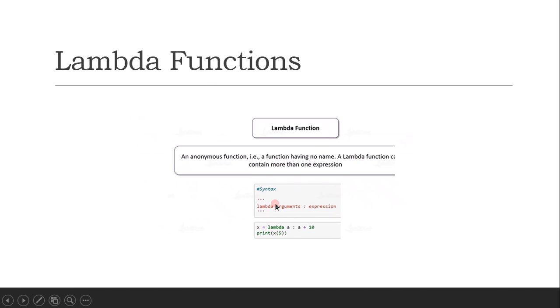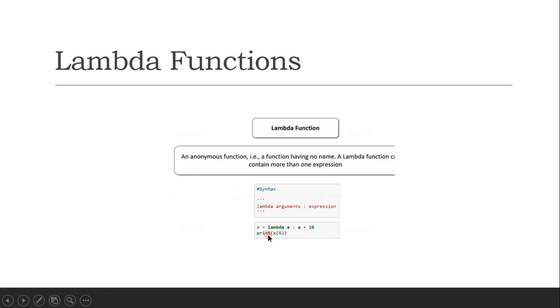If you see in the diagram here, we can define lambda: x equal to lambda. This is the syntax, and a is the parameter it is expecting, and this is the actual functionality, the actual logic of what we are expecting. So here this lambda function expects one parameter a, and it will add the static value 10 and return it. If you print this value, it gives 15. Basically the advantage of lambda is that it makes code simpler. Instead of writing multiple lines of code, you can execute it in a single line. That is the best thing about lambda.